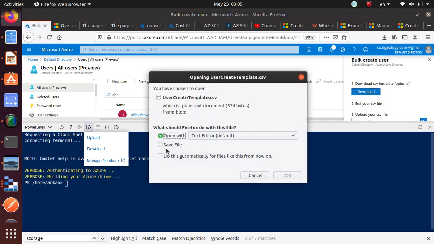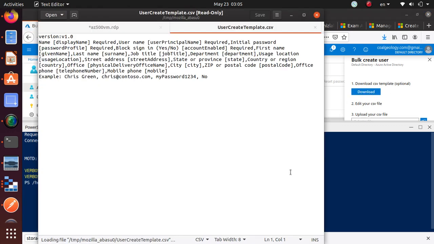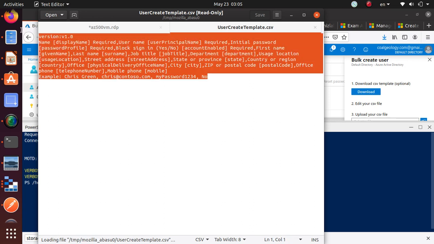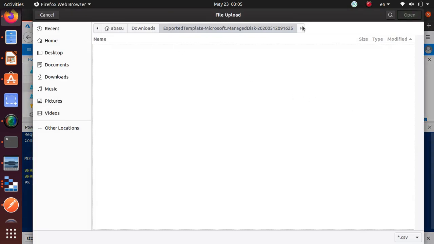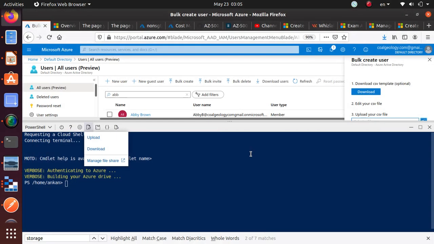You can download the CSV, and it will have some sample template. You just fill it up, open it in Excel in CSV format, provide the required parameters, and once you're done, put it back in here and upload it from the web interface, and you'll be able to create a whole bunch of users in one go.